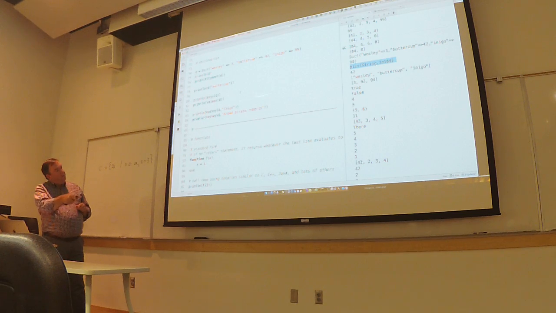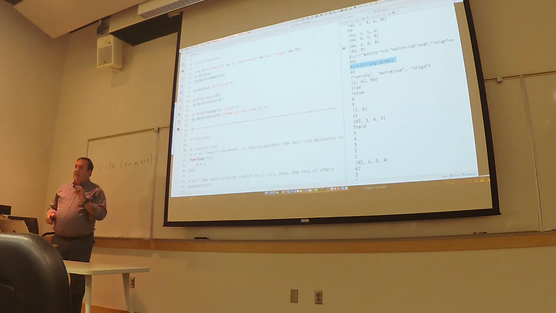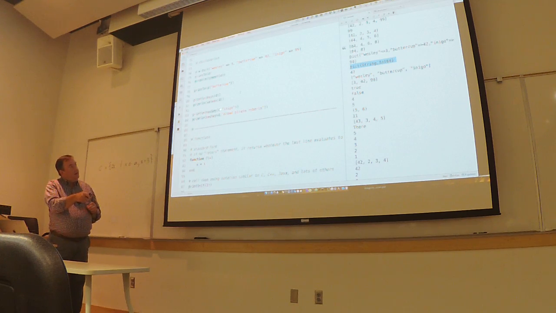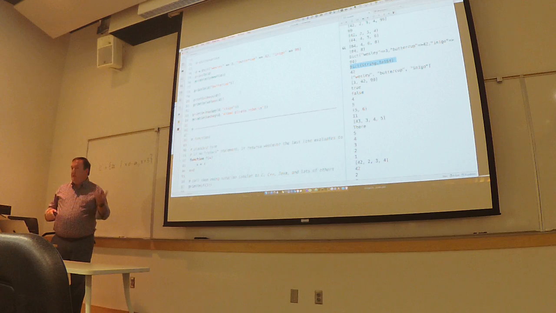If I print all the values, it gives me the 3, 42, 99. So I can get all the keys or I can get all the values. I can also look up to see, does this dictionary have the following key defined? So if I check for the key Inigo, it says yes, I know about that one. If I ask whether it has the key Dread Pirate Roberts, it says no.